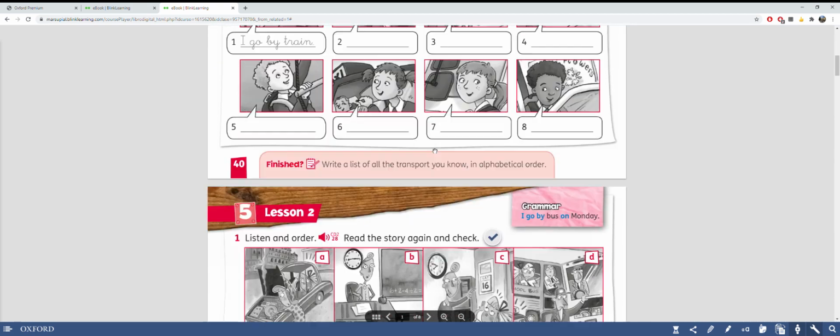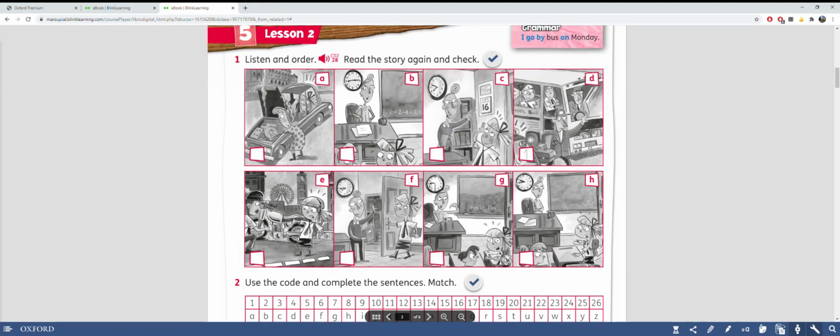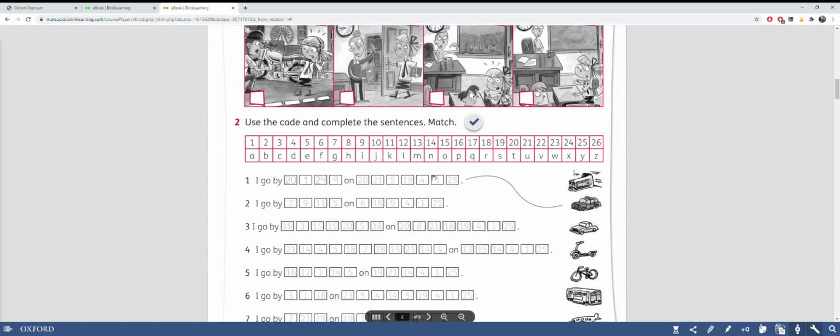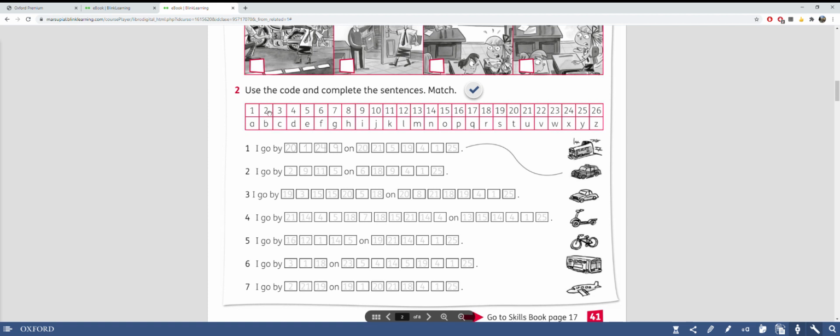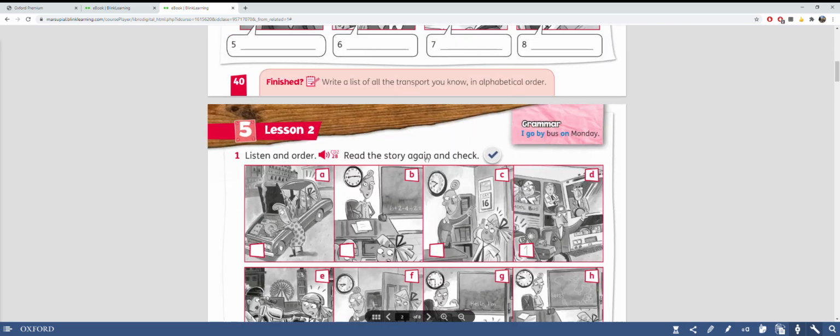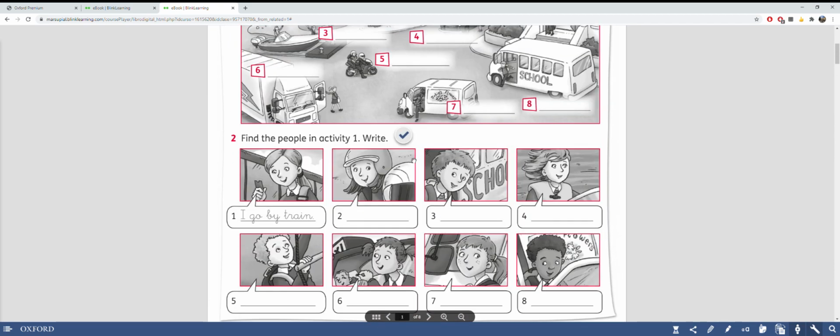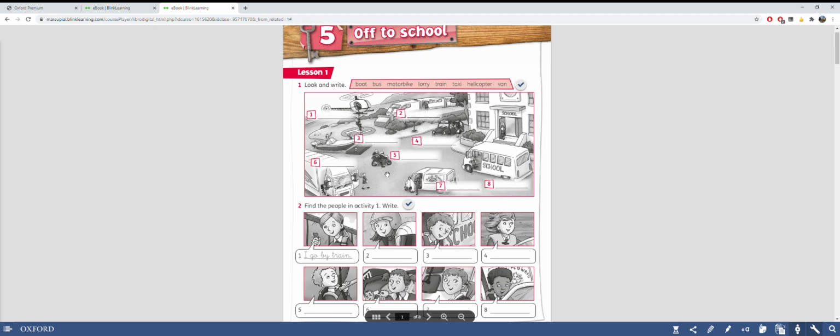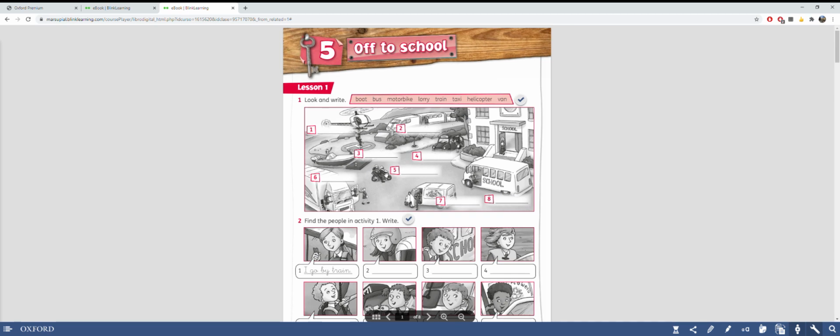She's there. Then on activity number 1 from lesson number 2, we are going to set the story in order, to then complete this by using the code. A is 1, B is 2, C is 3. We have to look at the numbers and complete with the letters to finally match them with the image. These activities are going to take place during the class, so don't worry about that. We are going to do it one by one with you. So this is the number 5. This is unit number 5, which is called After School.